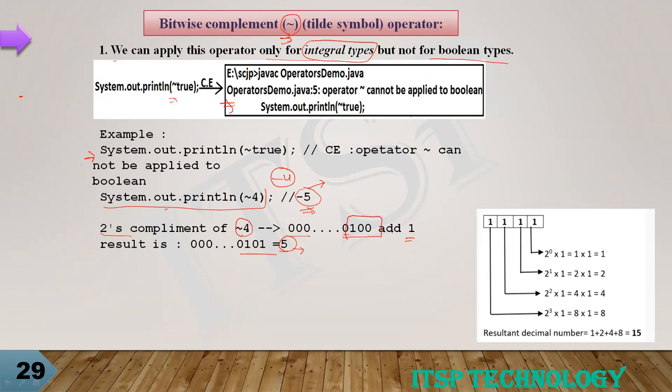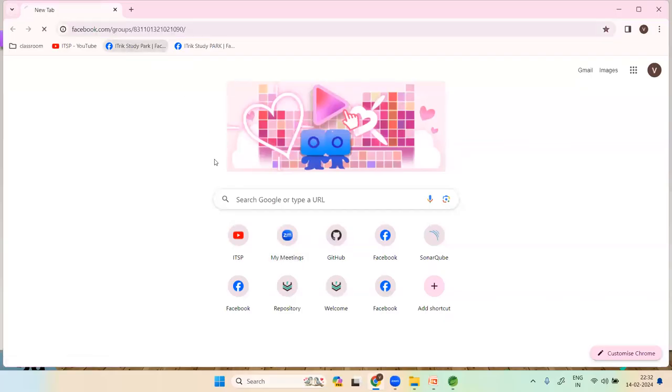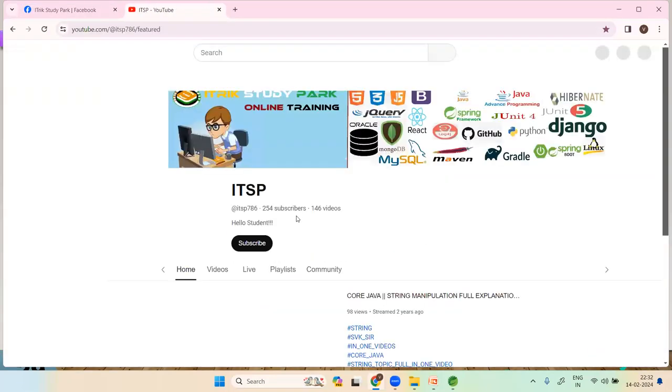Sign bit. Okay. This is the picture I have attached for you. You can go through that. You can learn more about this binary number system. Then you get more clarity about this topic. I have shared this PPT. This is a video, and I will share it in this ITSP group, where the link is there.